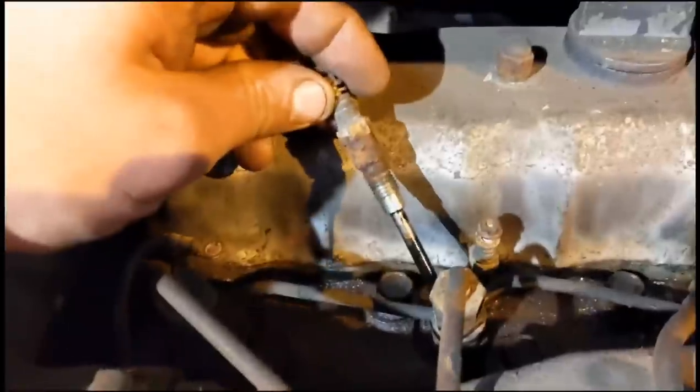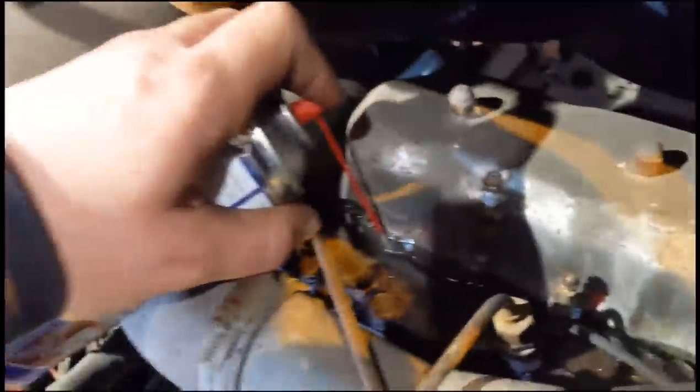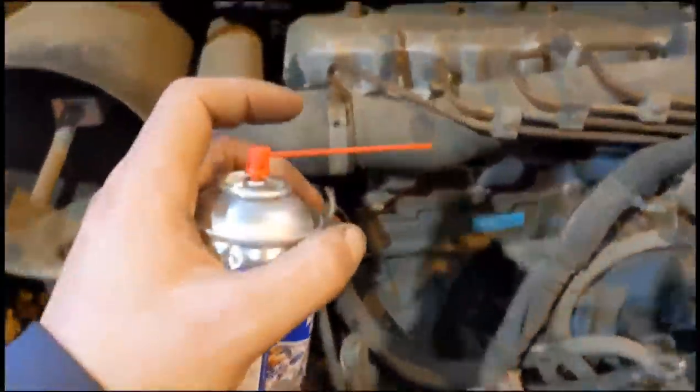That's a little heater plug. Got a ton of spray, and we'll fill her up. Still, you're gonna need an oil change after this. So we'll do all four and try it in a few days' time.